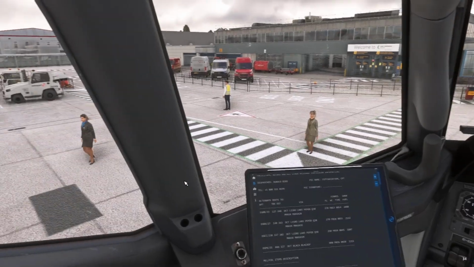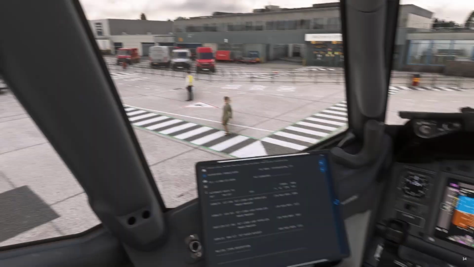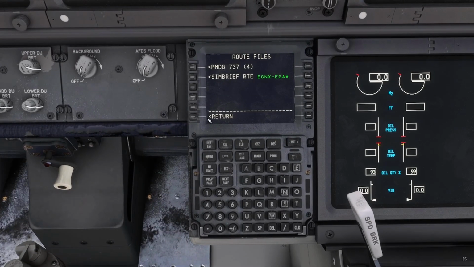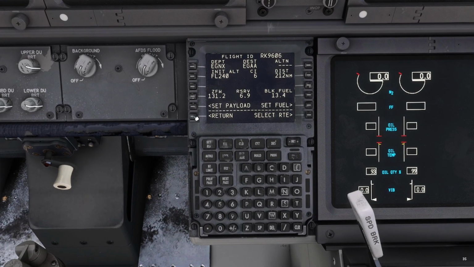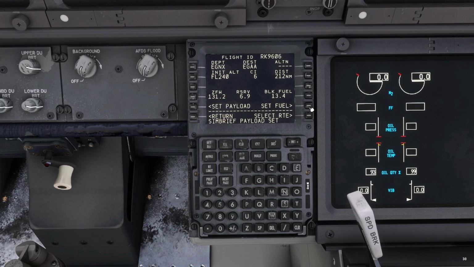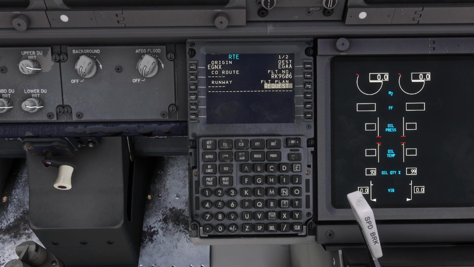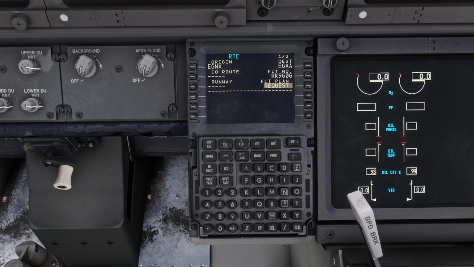Anyway, got the cabin crew walking up. Beautiful. Right, down back to the EFB. We'll go flight plan request, then brief route. We'll set the payload, set the fuel, and then we'll set the route. We'll get that loaded up. And ready to go.